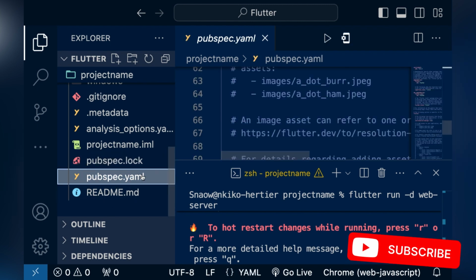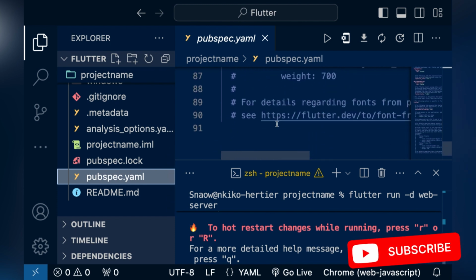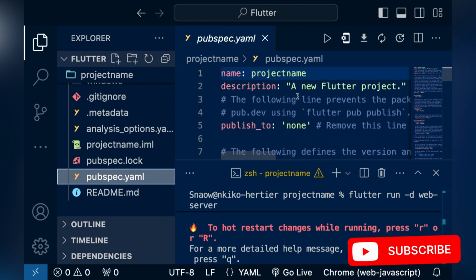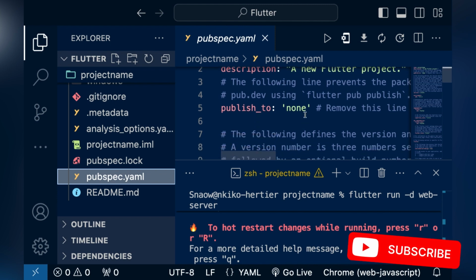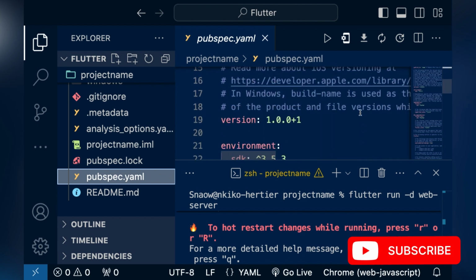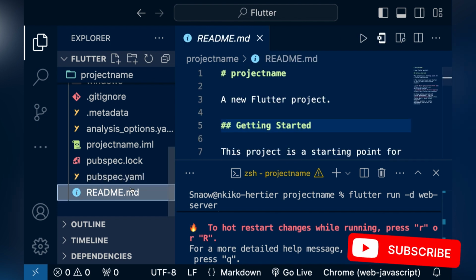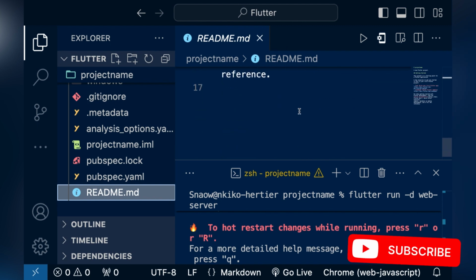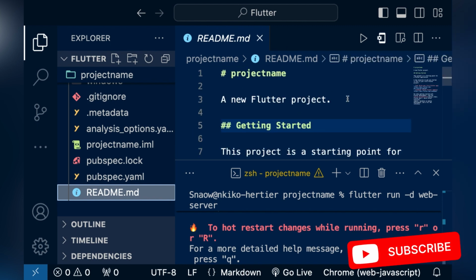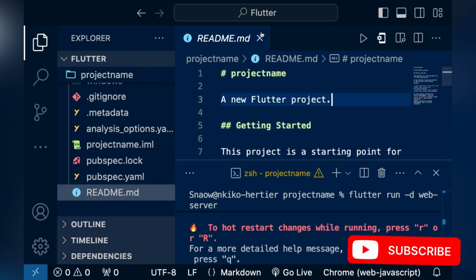And there is pubspec.yaml, which contains a list of configuration for the project. For example, there's the name of the project, the description, whether it is published, and so many things. There is the SDK version, and there's a README which contains a description about the project, and you can use markdown code to explain more about your project.